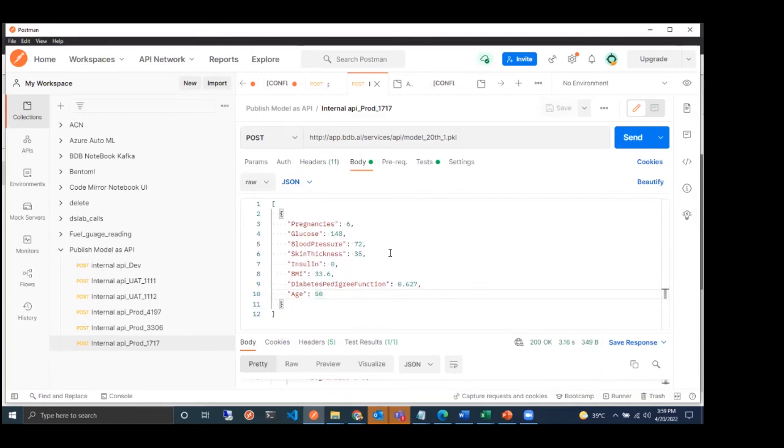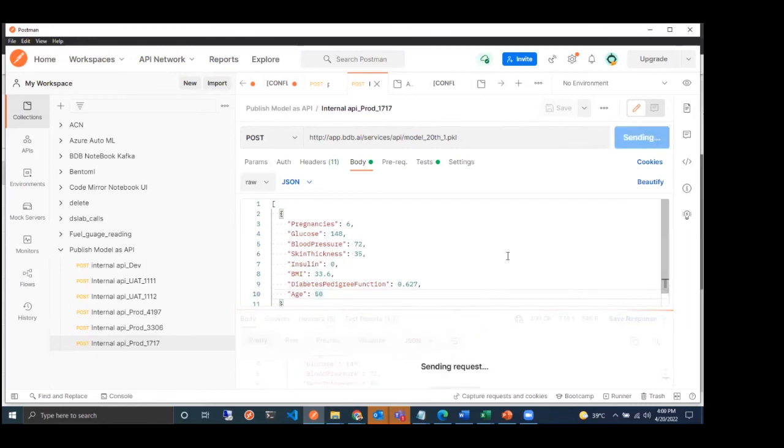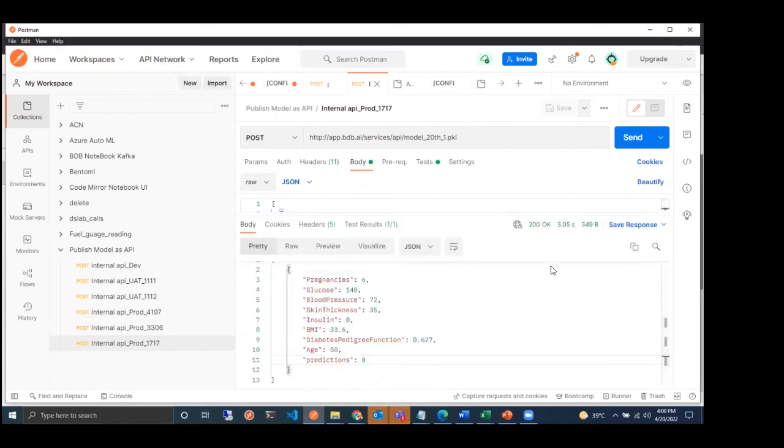So this is the data that I would like to pass to this model as an API, and then I need to see what is the result that I'm getting out of this. So I'll just send this data. I send this data, and you can see it serves me a prediction that for data of this nature with these values, the person is not diabetic.